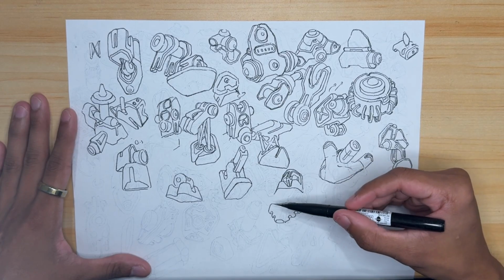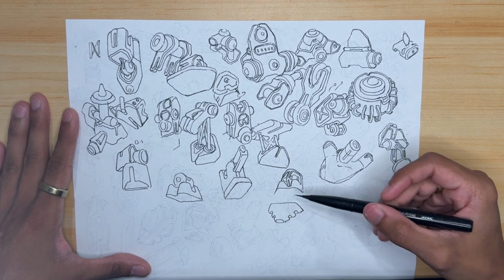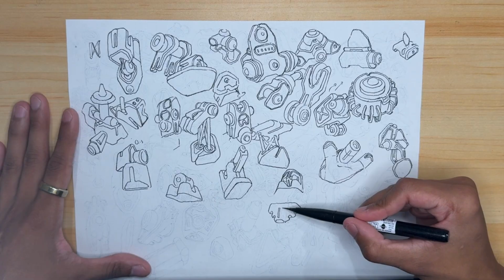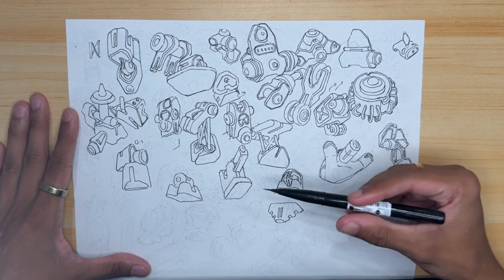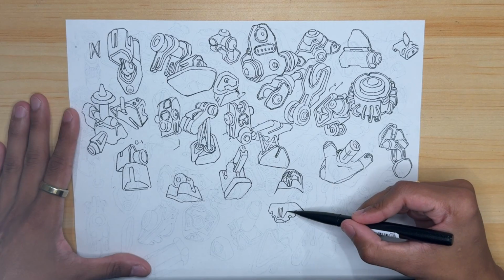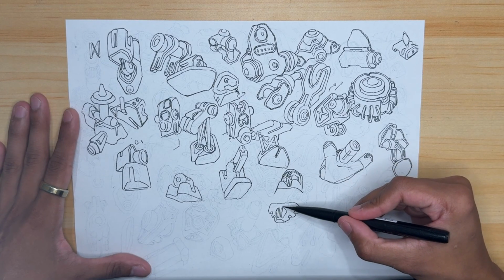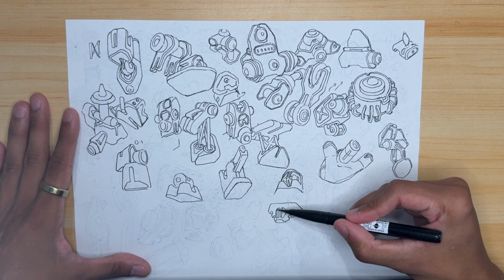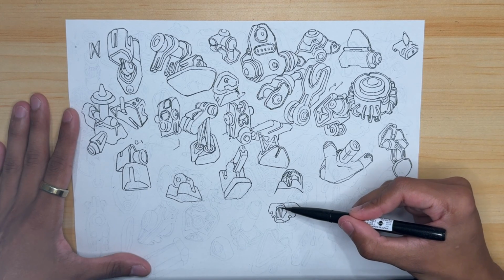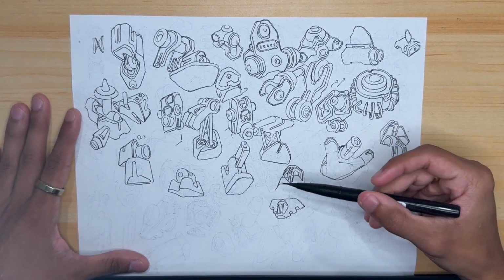But let's see, we can even try something like, something like that, which in turn... oh wait, that was wrong. See, I didn't take my time to think that one through. But there you go, we can have a little rounded cylinder there. Doesn't really look like anything, but it looks enough. And we'll figure it out as we go.